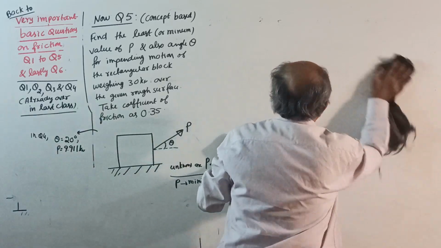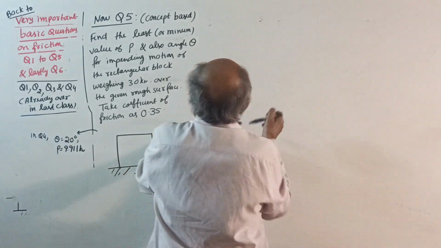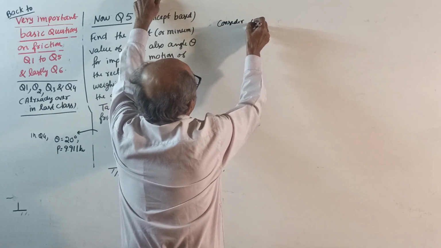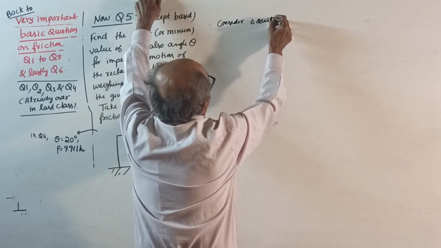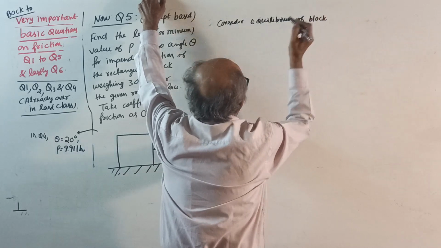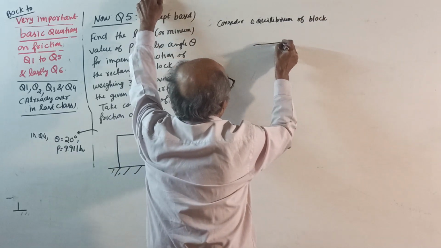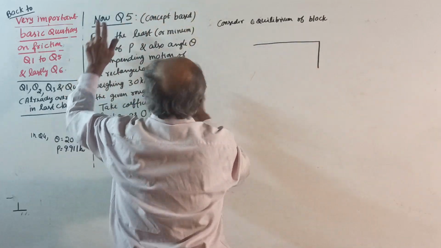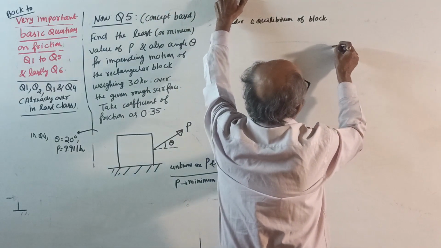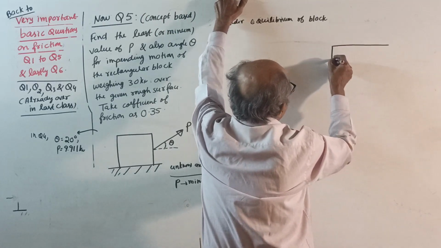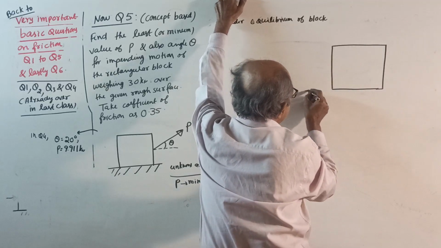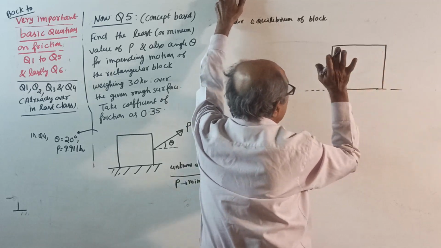See, first of all, free body diagram. First, consider equilibrium of block. Okay, see, put the solid block here. All this I am removing now. I want more space, so I'll put it somewhere here, so that there is no space problem. See, this is the block. Okay, the surface you show with a dotted line, because why? We are interested in the block.